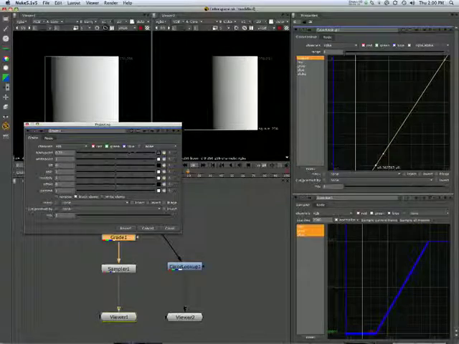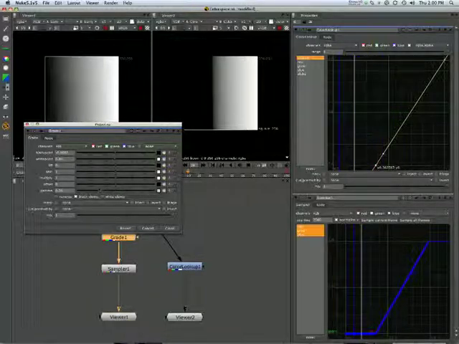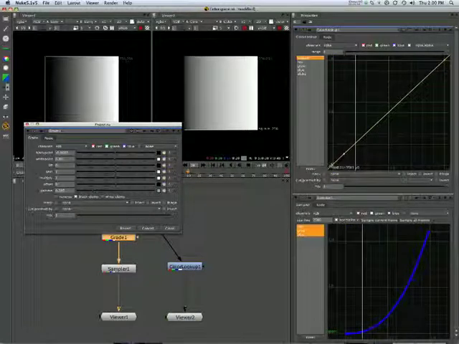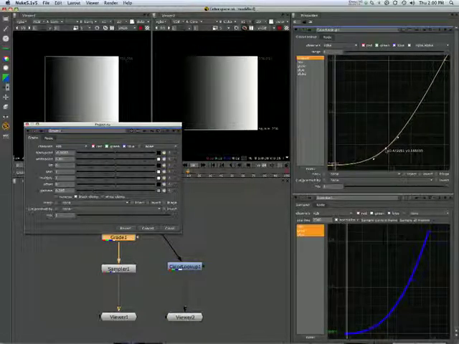Let's set this back to default. Let's change our white point. No, let's do something a little bit more. Let's do a gamma. Let's do it the other way. Okay. So sample current frame, click. It's given us that curve. Let's set that back to the default. And let's try and emulate that curve. And lo and behold, if we do it reasonably carefully, we can get the two images to look roughly the same.